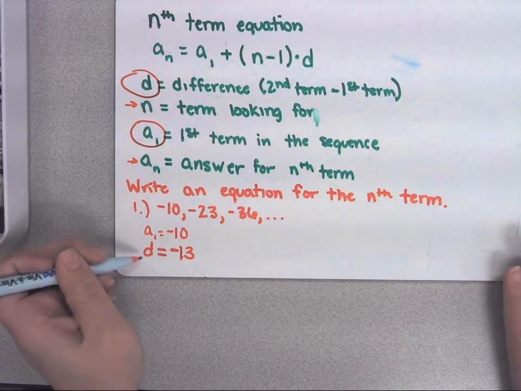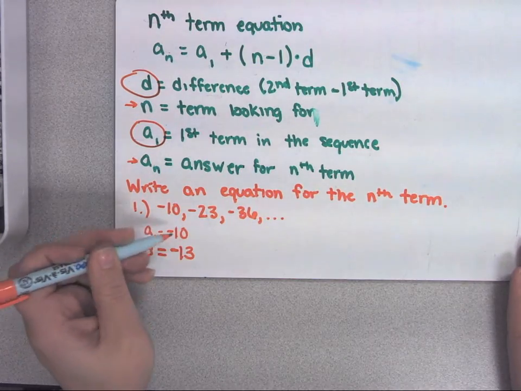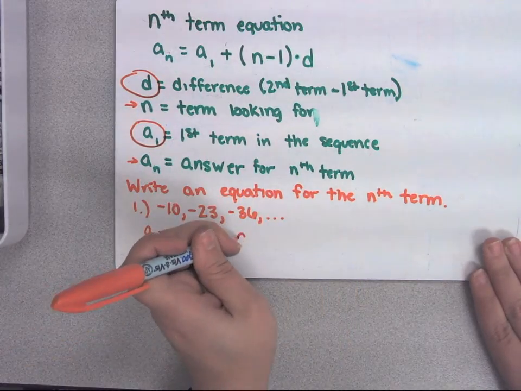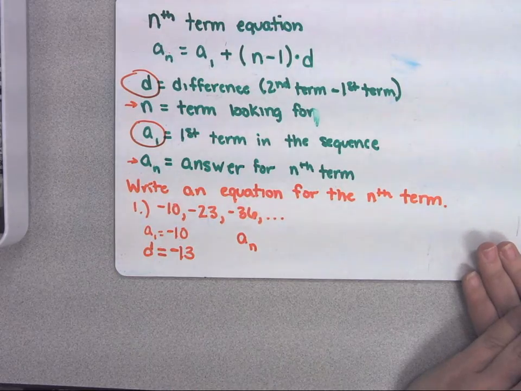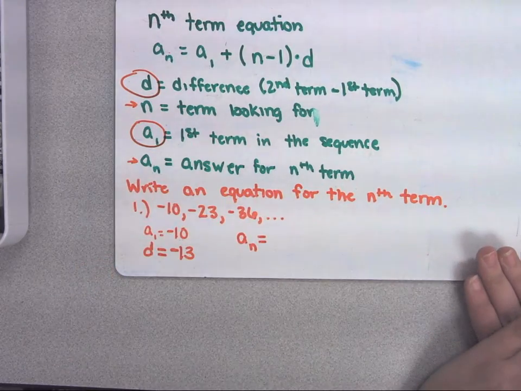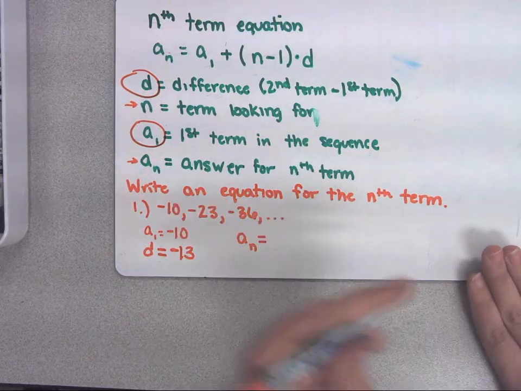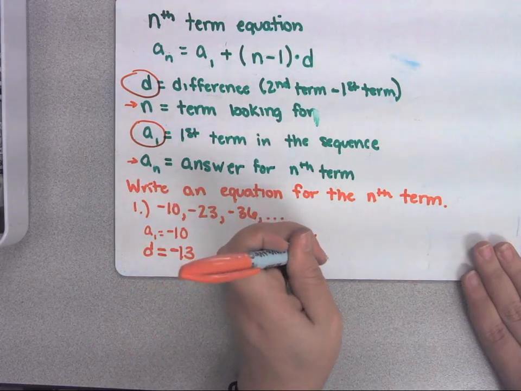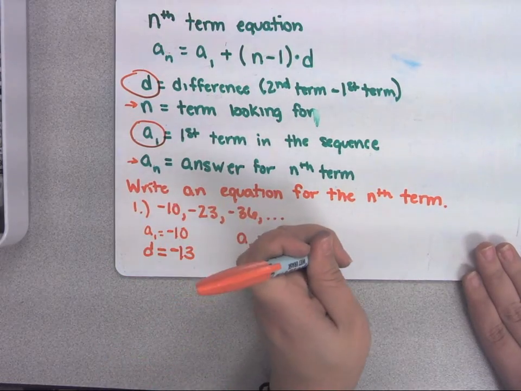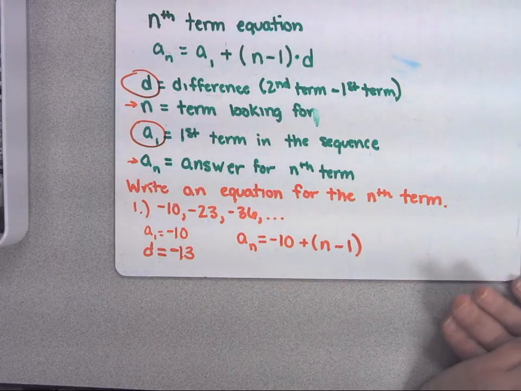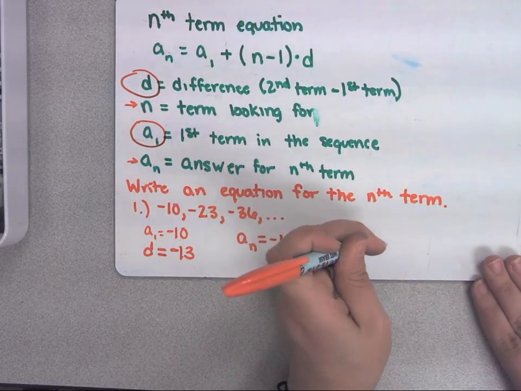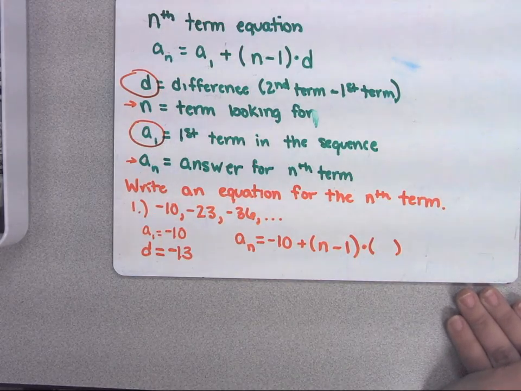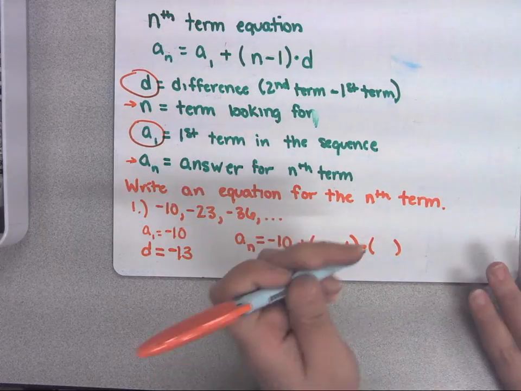Okay. This is all you ever look for. Now we're going to take those two numbers and we're going to plug it into that equation where they belong. So anything with an n keeps an n. So A sub n stays. Equals A sub 1. Do we have a number for that? Yep, -10. Plus parentheses. The n stays. N minus 1, close my parentheses because 1's already there. And then it says times, and when I plug my number in for D, I'll always put it in parentheses. What's going to go in for D? Negative 13.